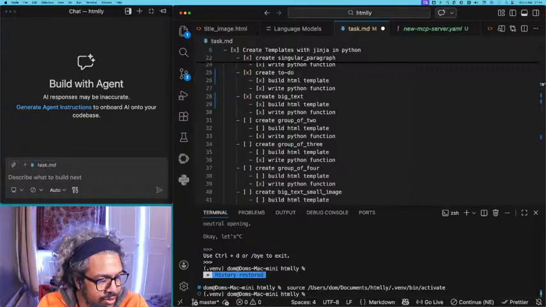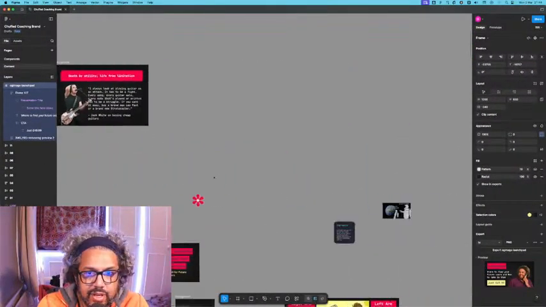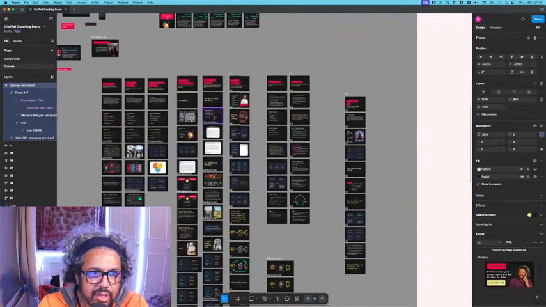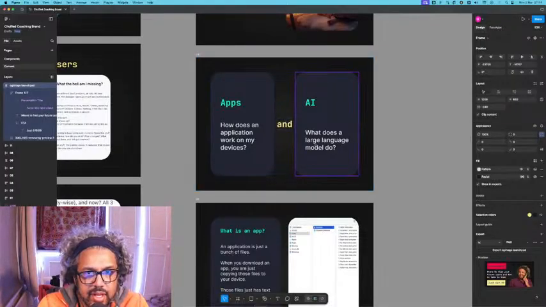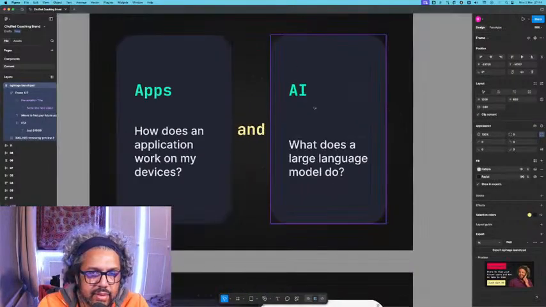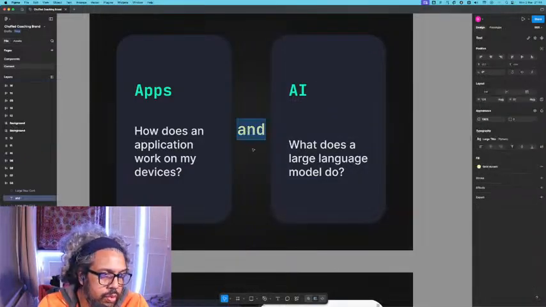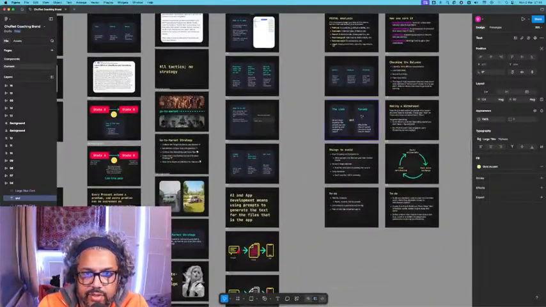Now, the group of 2 normally comes in, if I get my thing, looks like this. Okay, so I have this card, and I have the title, and I have the text, and I have 'and' or 'versus', something along those lines.